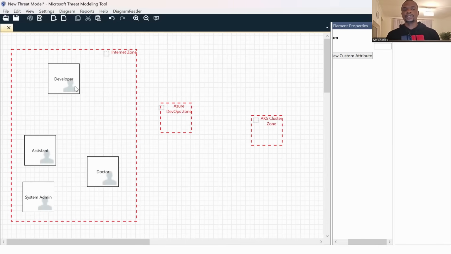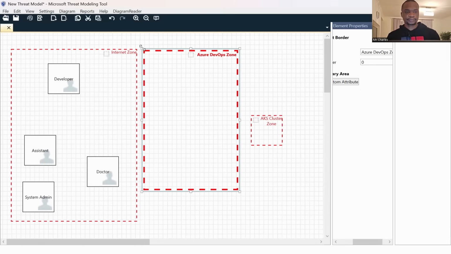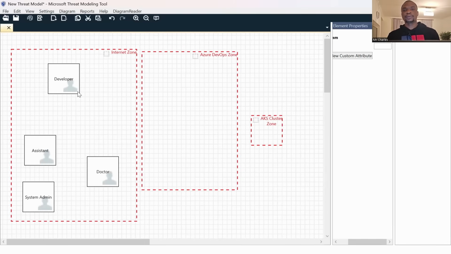For it, you need to have all the stencils we are going to use for the application and the data flow. So you have developers, they will write the code and push the code to Azure repository. So I will represent the Azure repository. And once the code is built, you get the artifact. The artifact will be sent to the ACR. The ACR is the Azure Container Registry.